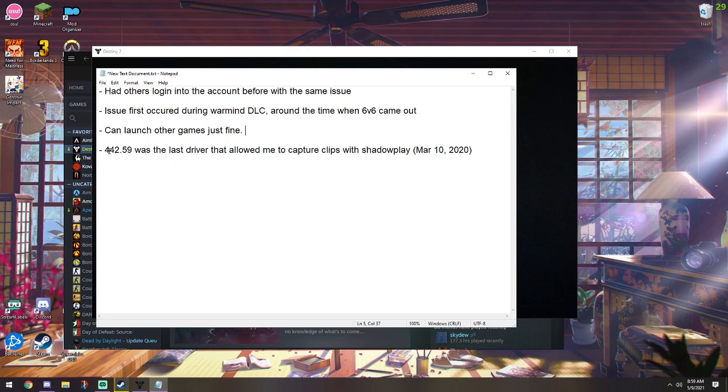And the last thing is the driver. Any driver before this one, I was able to capture clips with Shadowplay. I don't know why, but it was able to bypass the restriction that I have on Destiny. Any driver after this one, I couldn't capture anything, right? Instant replay turns off, doesn't stay on. I can't use the record option either. I don't know.